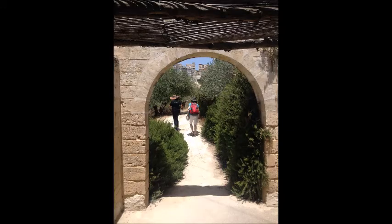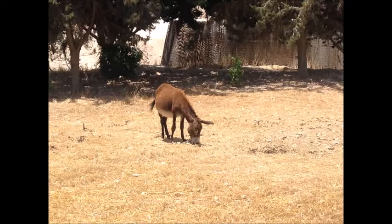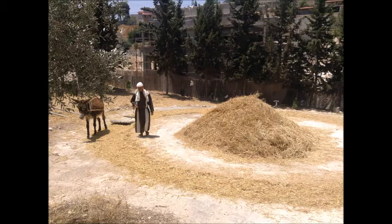This land where we found it is only 500 meters away from where Jesus' home was located. So we're sure that he was familiar with this place, and maybe this place reflects the kind of vineyard that he was speaking about. So even though it was a parable, he was talking about something from everyday life that he probably saw every day. Exactly. Jesus used the daily life that was surrounding him and the people, so that they could understand what he was speaking about.